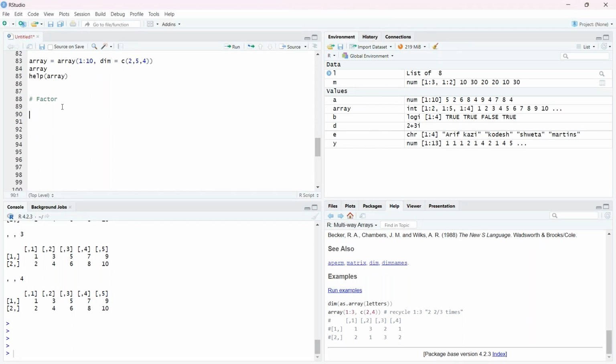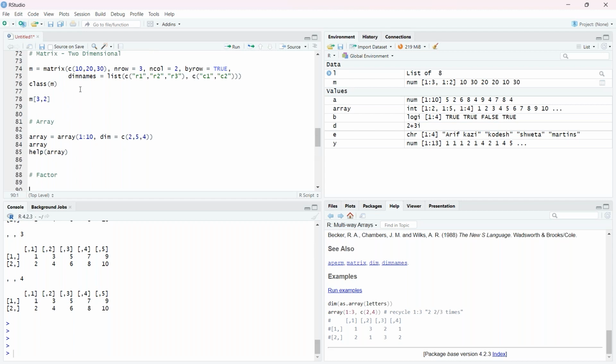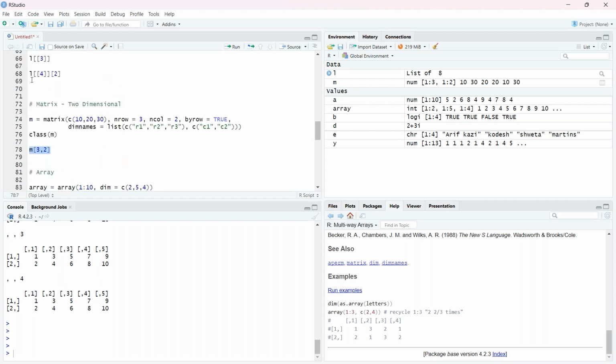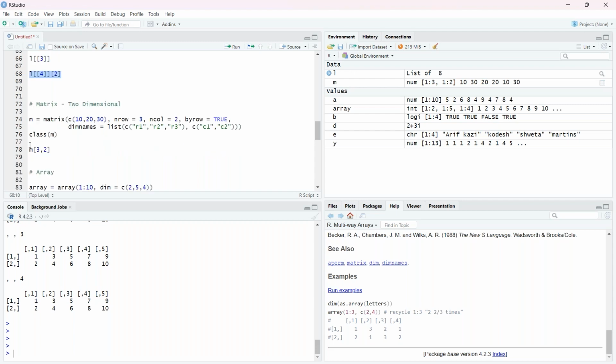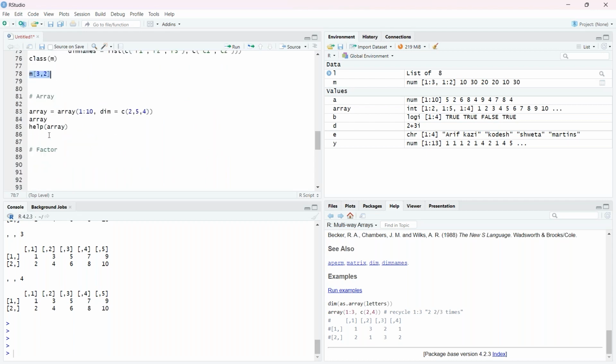Now let us talk about the factor. Here also, one more thing, guys. As we know, in matrix, in list, in vector as well, you can go ahead with the slicing method. This is nothing but the slicing method. So in a matrix you can take a subsample, a sub matrix. Here you can find out how to get the sub matrix, because there are three dimensions, and let's say this is my array. From 1 to 10, 1 to 10, 1 to 10, there are four matrices in my array, right?